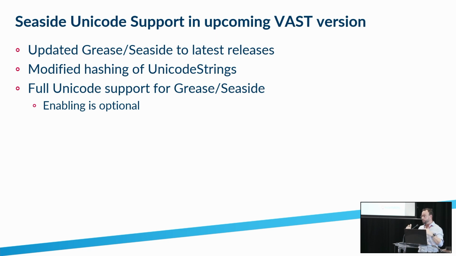So now you can mix strings and Unicode strings in the same dictionary or any other hashed collection, and it will work right away. And again, enabling Unicode support at the C side as well as the database side is optional. Usually we have this common selector, enable Unicode, and things just start outputting Unicode strings instead of regular code page dependent strings.